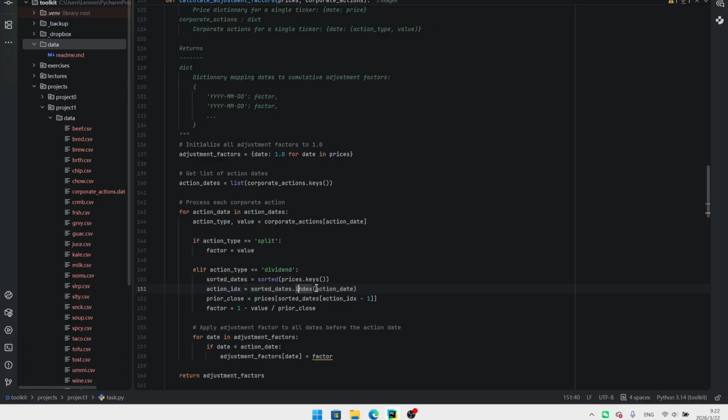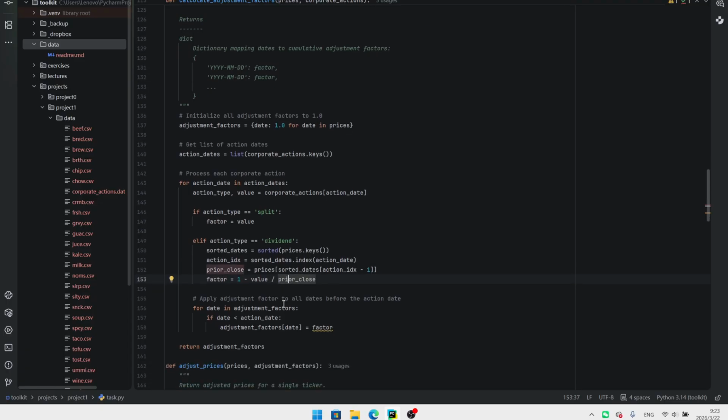So we'll find the order of the list, and the previous close is the price close date at action index minus 1. Factor equals 1 minus value divided by price close. For data in adjustment factor, if the date equals the factor, return the adjustment factor.